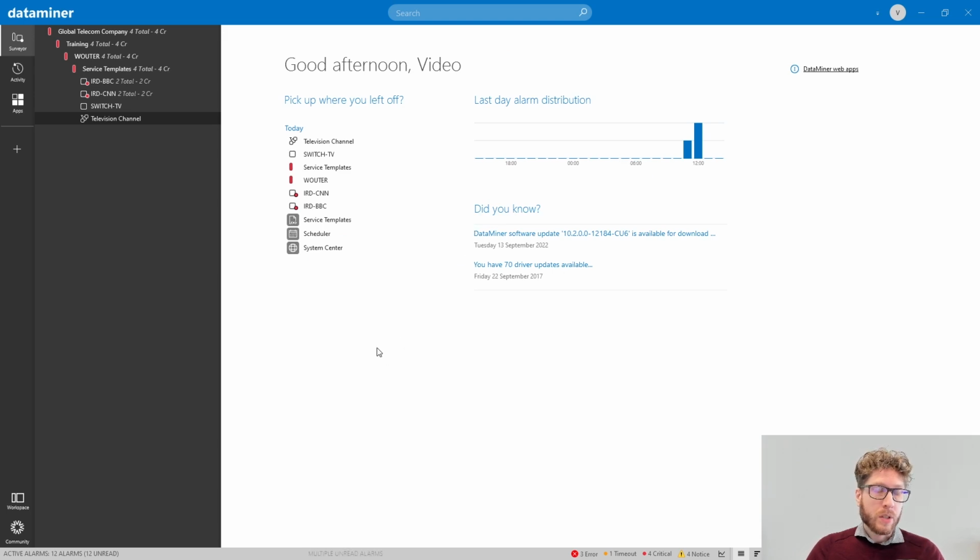And then if everything goes according to plan, as you can see, my two services are now created, and they both contain their respective IRD element and the same switch element. So now we created two services just in one go by applying that to the service template.